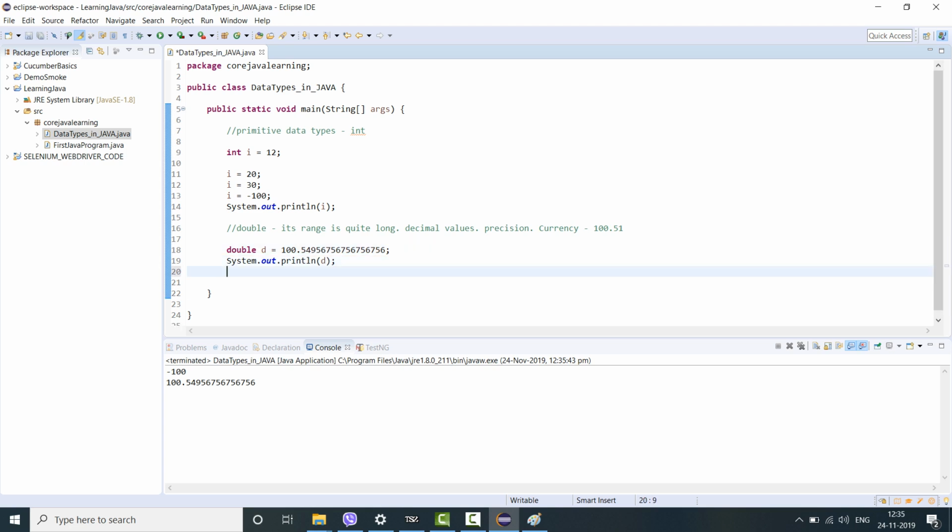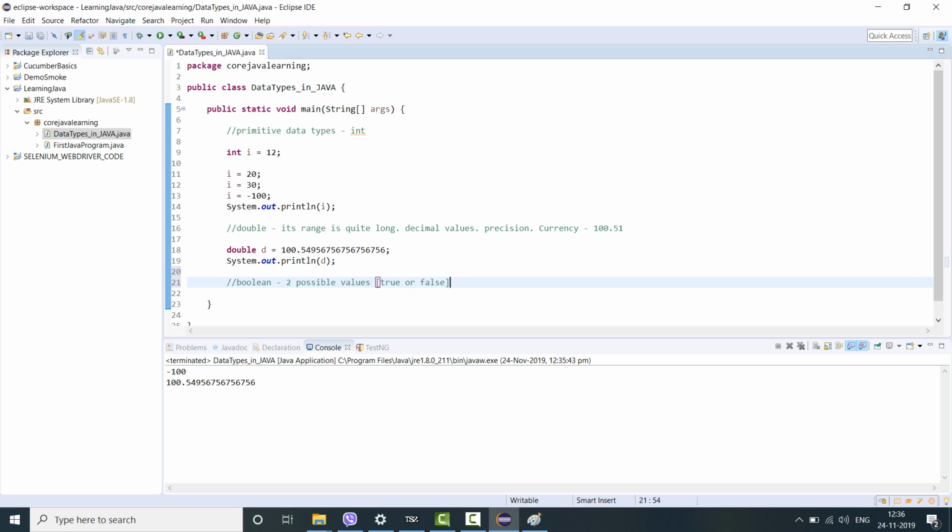Now let's talk about the one which is also very, very important. It is Boolean. What exactly does Boolean do? The Boolean data type is used to store only two possible values. What are they? Simple: true or false.